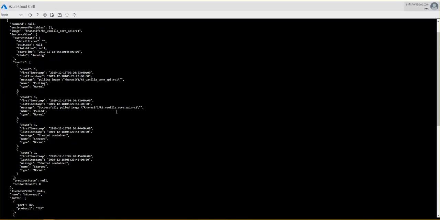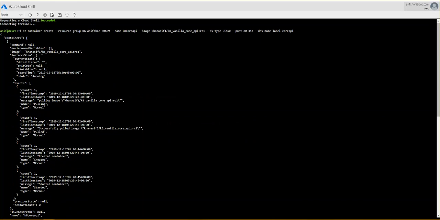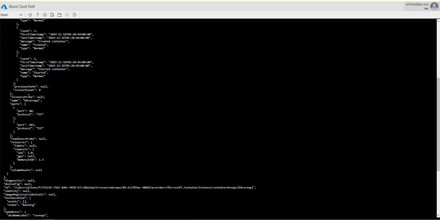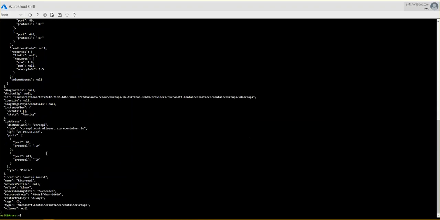Now let's see what we get as a return after the provisioning is done in the JSON format. There are a lot of different attributes which we have. Let's just focus on the important ones. What you can see over here, I have an IP address, and the DNS name is Core API. As I said, the FQDN includes my core API. So Azure Australia East.azurecontainer.io, that's the default endpoint. It aliases my particular DNS label in the FQDN.